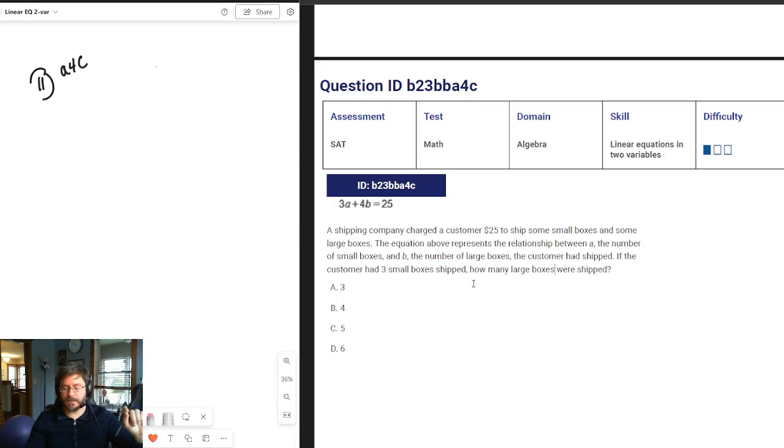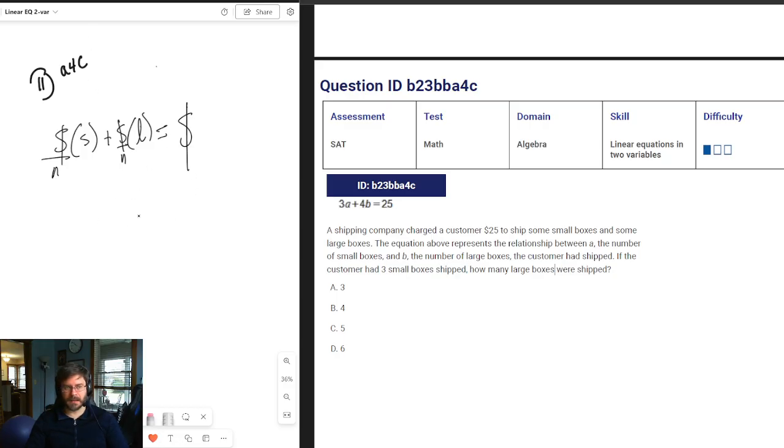So don't get confused here. Even though the 3 is also the coefficient on a, 3 must be the cost of the boxes because the total result was a cost. So it must be the cost of the small times the number of small plus the cost of the large times the number of large equals the cost of the total. That's how a system of equations is going to work with its units, because we have cost per number times number equals the total cost for everything.